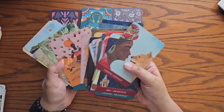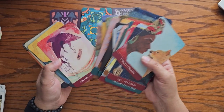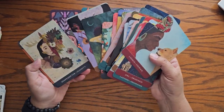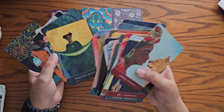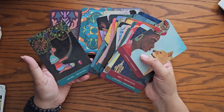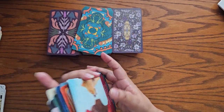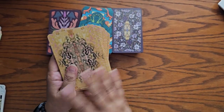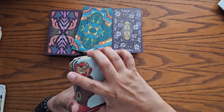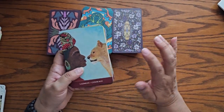This deck offers so much healing within the guidebook. It does address the shadow aspect as well, so it's not just light. It covers the good as well as the shadows, so that you can read into it and really apply this to your life. This deck is so special. I really love this deck. I know I say that about a lot of them, but this particular deck, I can see how this one will be a mainstay in so many areas of my life. I really love this deck.